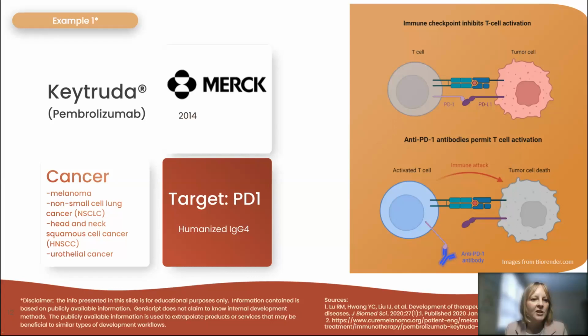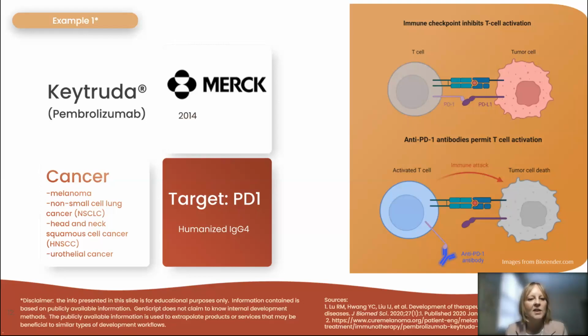So I do want to share a couple examples in the immuno-oncology space. The first is Keytruda, which is an example of a checkpoint inhibitor. This is manufactured by Merck and was approved in 2014. PD-1 is an immune checkpoint receptor that, when bound, turns off the T cell activation, and cancer cells take advantage of this by binding, thus quieting the normal T cell recognition that would normally eliminate these foreign cells.